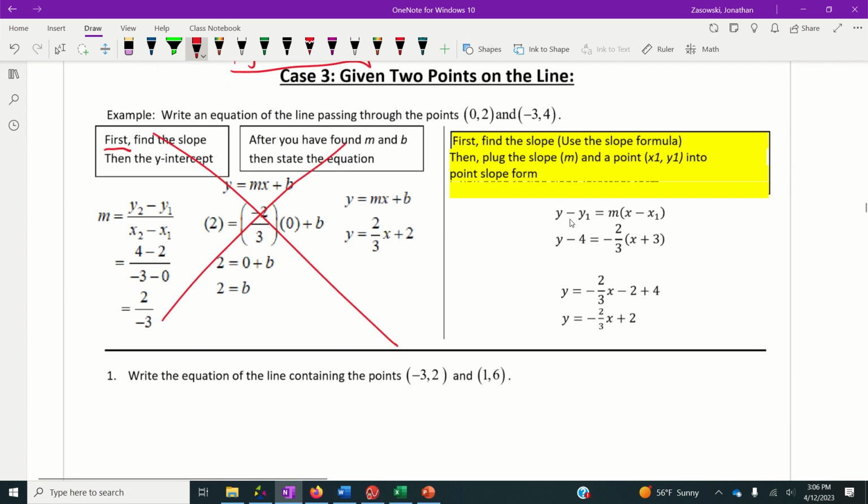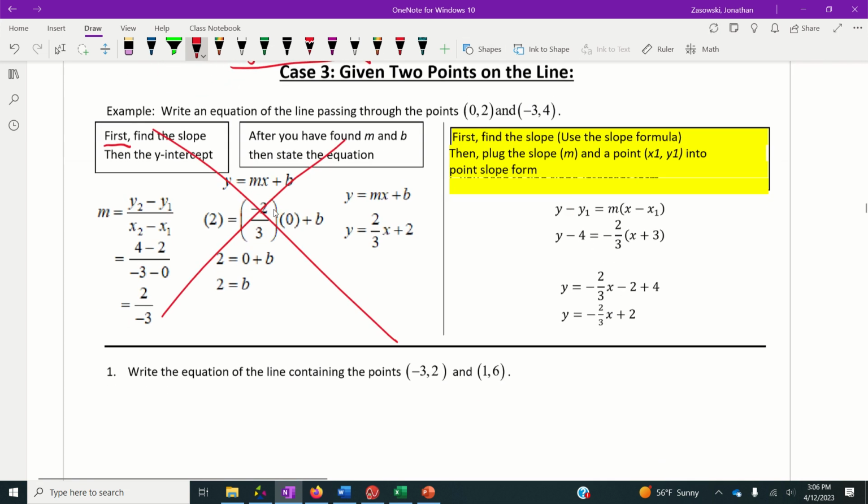All right, pause and fill in the notes here for yourself. Remember, we're going to kind of skip this first version, and we're going to do this. So just a point of order, the first thing we're actually going to do is find that slope, y2 minus y1 over x2 minus x1. We're going to kind of ignore this stuff over here. So get the slope, and then plug that and one of the points, it doesn't matter which one, into our equation. So pause it, fill in those notes.